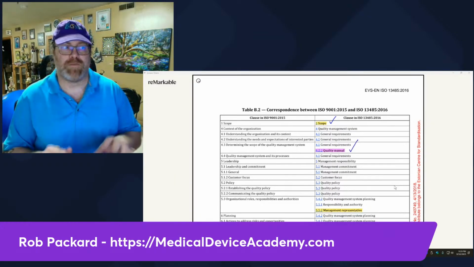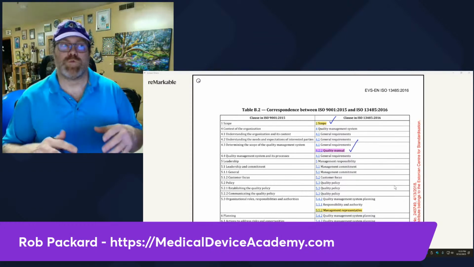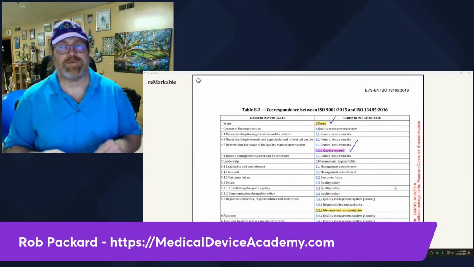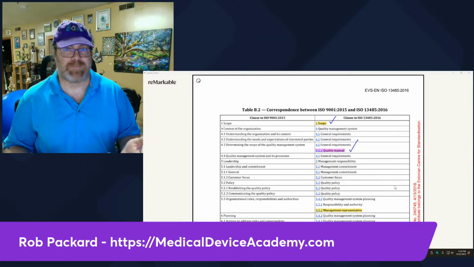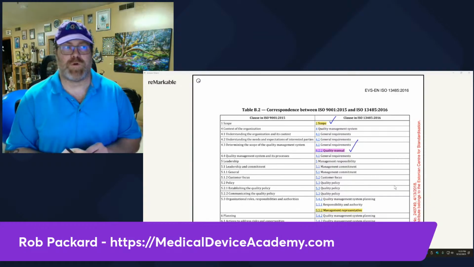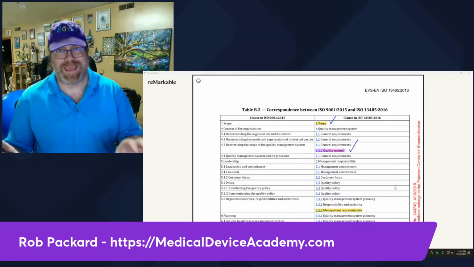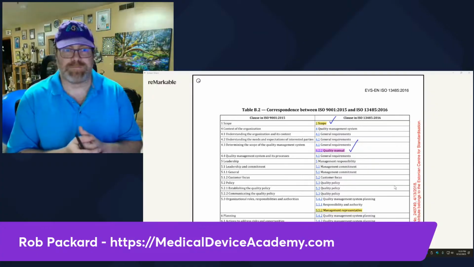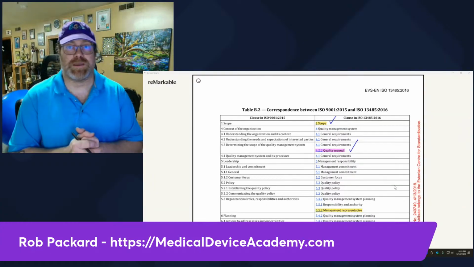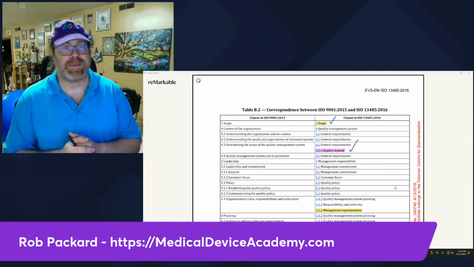Now, you'll notice on the left-hand side for 9001, there is no mention of a quality manual. That's because when they rewrote the standard, revised it in 2015, they eliminated the requirement for a quality manual. You have to have documented requirements, but you don't specifically have to have a quality manual. So that's still required in 13485, not required in 9001. So that's a complete gap. So if you ask the supplier, send us a copy of your quality manual, and they don't have one, that's a clue. You've got a gap there. And if they're inspected by an FDA inspector, that's going to be a problem.